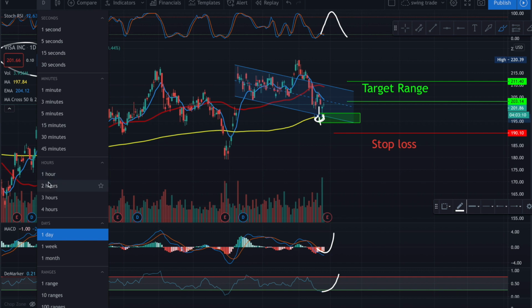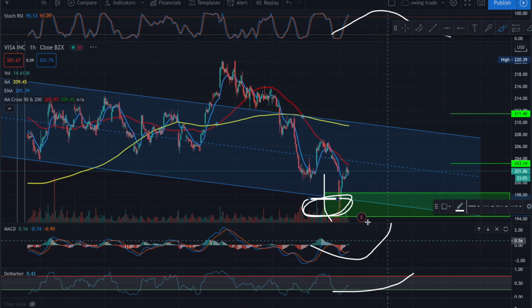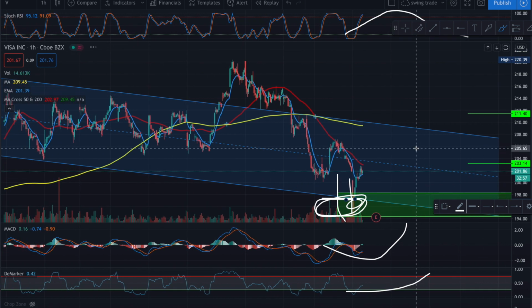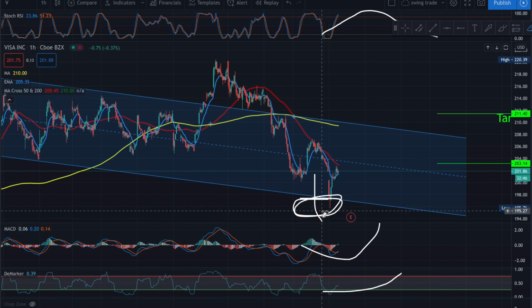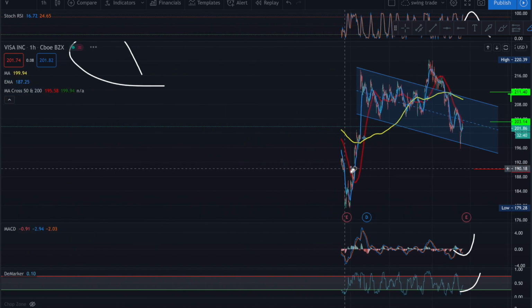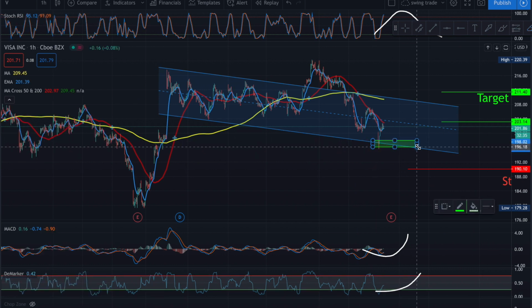Let's switch to another time frame so that you see when I bought. Okay, so you see V is dropping here, and I bought when it was extremely red, which is at the lowest point. So whenever a great company, a good company, is dropping, is in red and is around a great support level, I directly buy. I don't wait for a bounce back because if I get in after the bounce back, I already missed the main move. As you can see here, if I bought V after the bounce back, I would miss the original move. So I bought in deep red and I made around 4% on this trade.